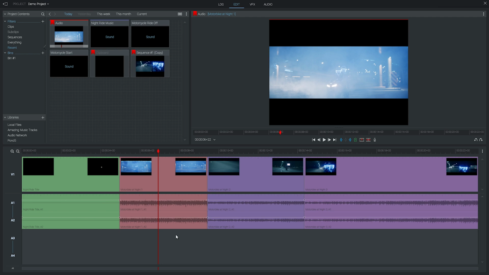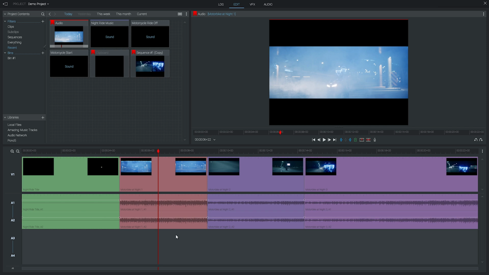To get started with audio, we're going to stay in our edit workspace. You may have noticed there's an audio workspace up here, but that's for more advanced audio editing, which we'll cover in a future video. Audio on the timeline interacts in the same way that we saw previously with footage in terms of cutting and placing it. To be able to interact with the audio specific tools, you need to hold down the Shift key. While holding Shift, there's a few things you're able to do.